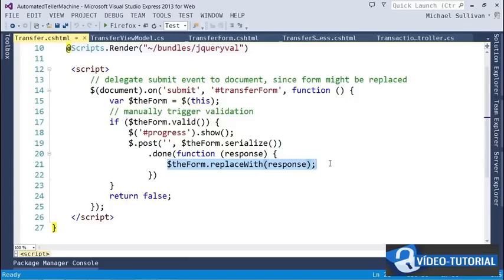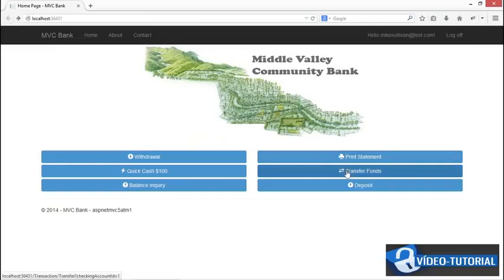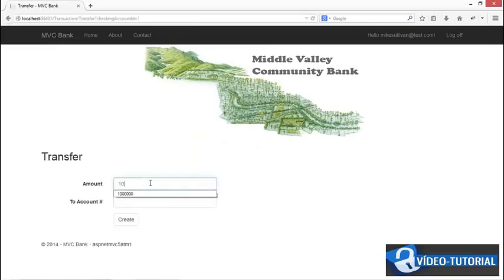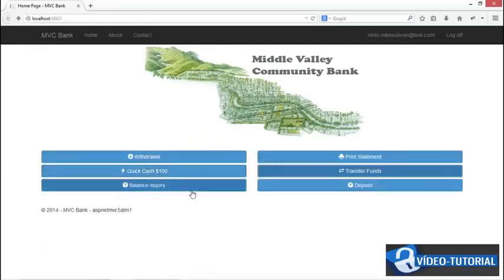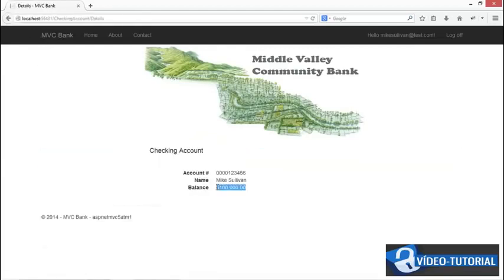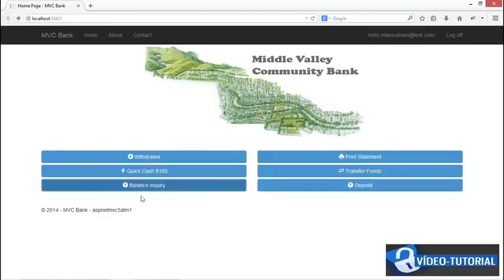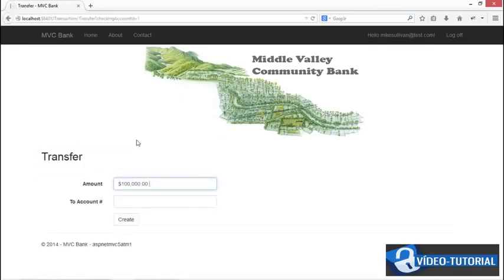So let's give this a try. First, I'll try to transfer, say, $1 million to a non-existent account. And I get both error messages, insufficient funds and invalid destination account number. Next, I'll first check my balance and try to transfer all of it to the very first account we created. First, I'm going to remove this space at the end and the $ sign and the comma. Otherwise, the way we have things set up now, it's going to complain that that's not a valid decimal. And that first account was 4 zeros and then 1, 2, 3, 4, 5, 6.